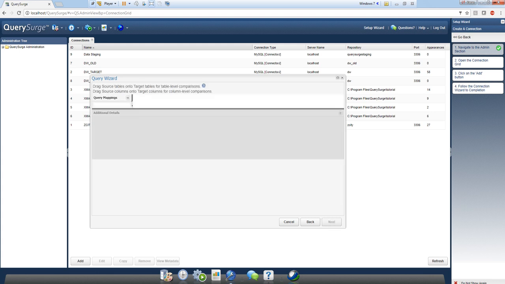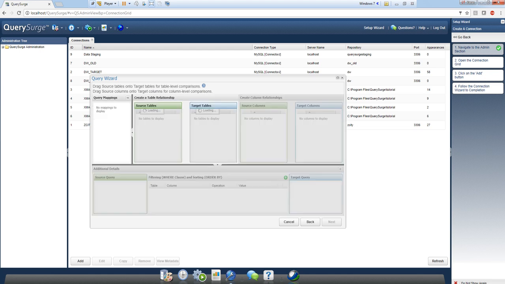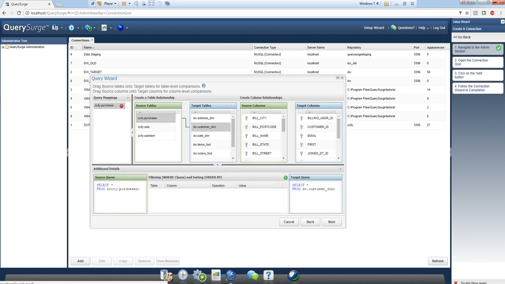It will extract all the tables from the source and also the tables from the target. So these are the three tables we have in the source, and these are the tables we have in the target. Now which table we need to map with which table, that we need to check here. So what are the two tables we need to select? In the source I have ZCT.purchaser. This is my table. I want to check this table with the customer underscore dimension table. What we need to do is just drag and drop. Drag the first table to this one. When you do the drag and drop, it will establish a connection. See, now ZCT purchaser to DW customer underscore T.